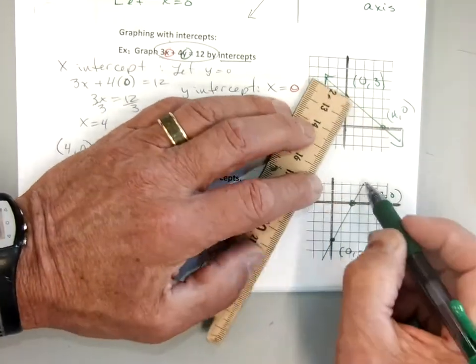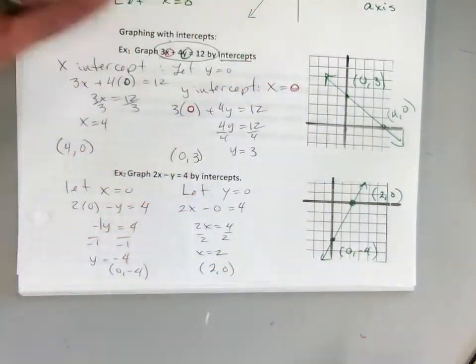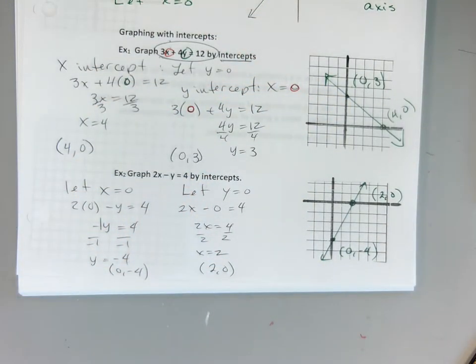And there's my line. Now, you might be saying, Mr. Davies, you're doing a lot of work, and I agree. Would you like the cover-up method? I'm the teacher, so I'm going to teach the steps, right? But if I cover up the y, what's x equal? 2, right? If I cover up the x, what's y going to equal? Negative 4. You guys see that? Okay, good. I will teach every step because I'm the teacher and I want you to know why. Okay, turn the page.